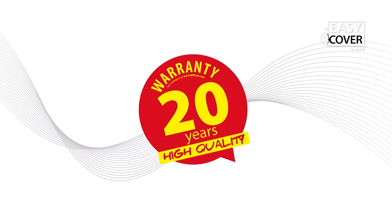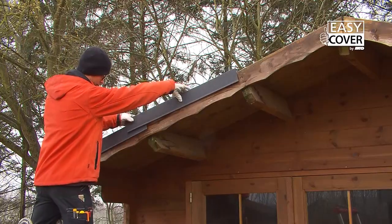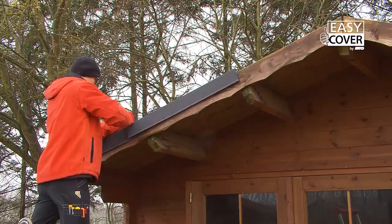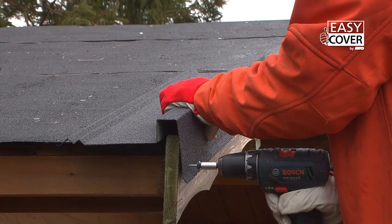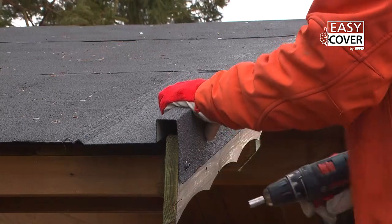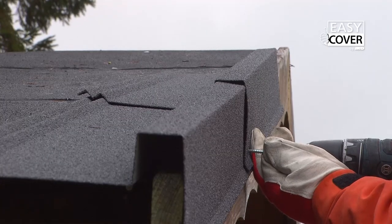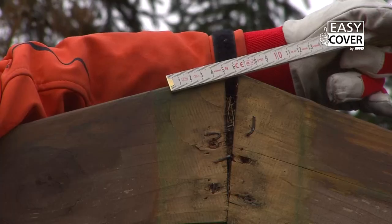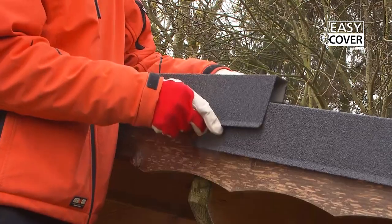This concept comes with a 20-year guarantee insofar as you respect the following assembling instructions. The placement starts by mounting the barge boards on the edge of the roof. They will stop violent winds or rain infiltrating under the cover of the roof. They must not be sawn but must be spread over the edges of the roof and screwed. Always start from the bottom and screw them on the external side using just one screw on the bottom.